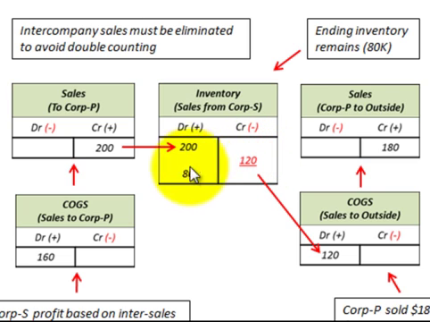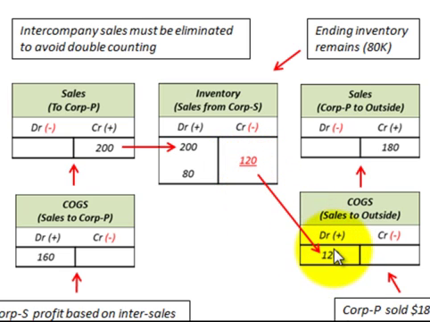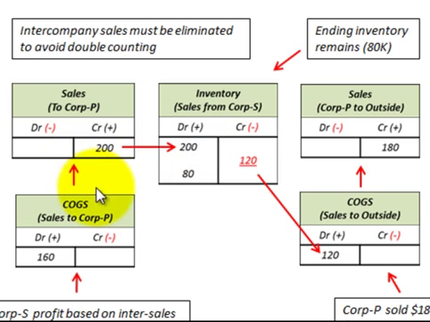For this example we're going to have ending inventory on those sales. So the parent company would only have sold $120,000 worth of those goods to the outside buyer. Those $120,000 worth of goods would move out of the inventory account into cost of goods sold for the outside sales. Our sales would be $180,000 and the cost of goods sold on those sales that the subsidiary made to the parent are $160,000. From here we can calculate our intercompany profits and sales that would have to be eliminated for consolidation purposes.